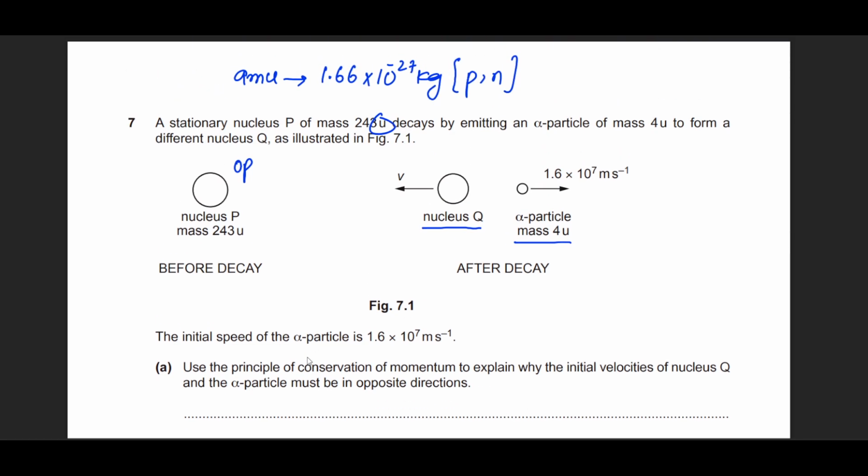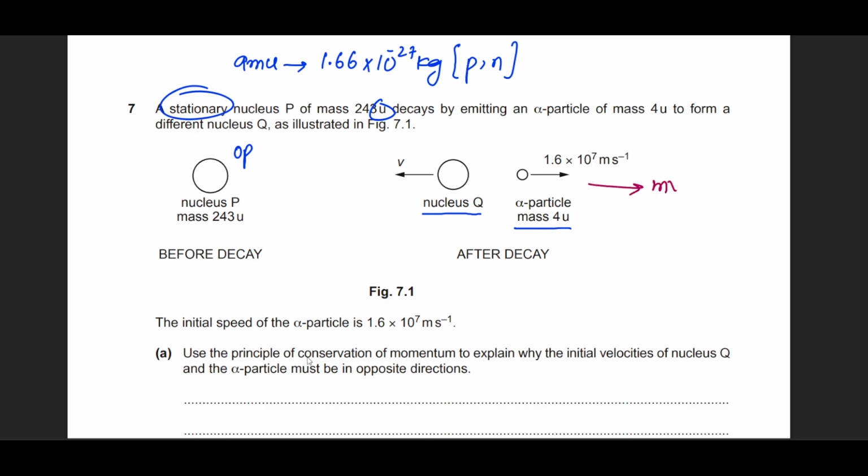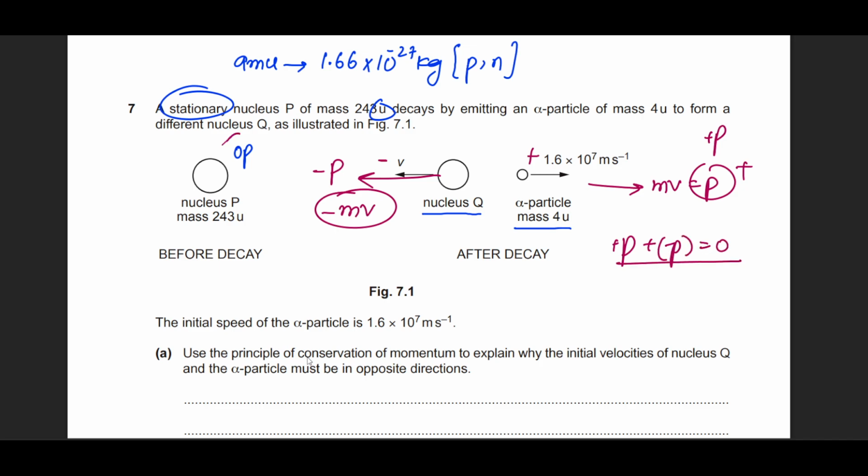You see, before the explosion happened, before they disintegrated, the momentum is zero, stationary at its own point, as mentioned in the question. So by this logic, if my alpha particle is moving towards this side, then mass multiplied by velocity, which is momentum, is on the right side, so the whole momentum becomes positive. According to my understanding, Q has to move in the left direction, so it can have a negative sign. When we add this negative momentum to the positive momentum, it should give an answer of 0, because before the explosion, the momentum was 0.